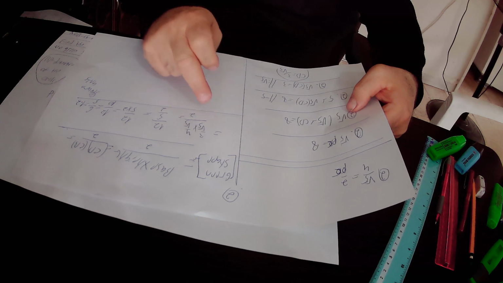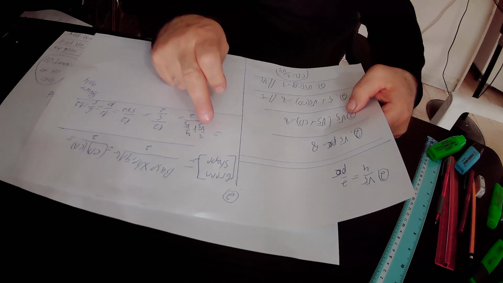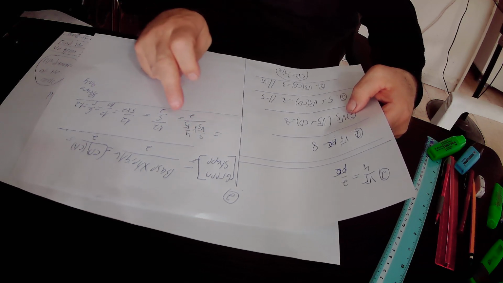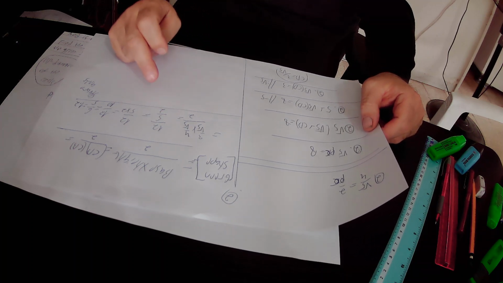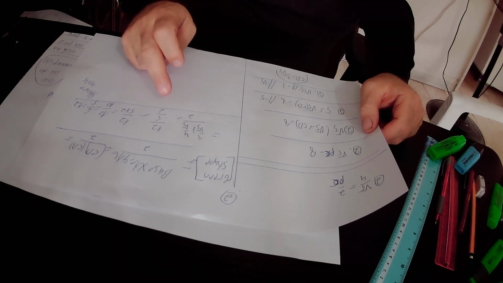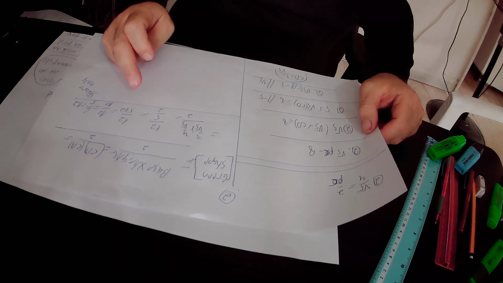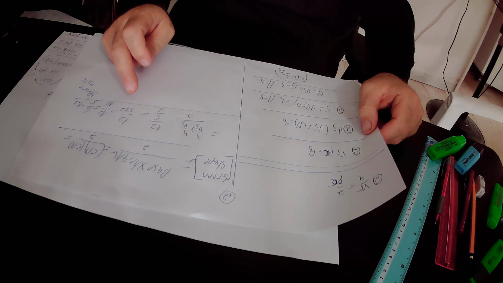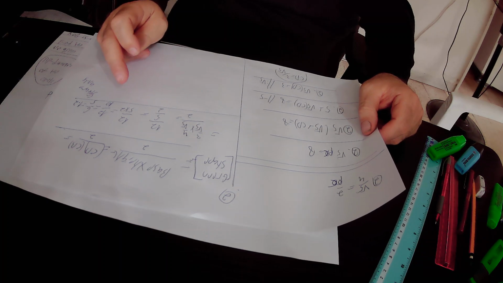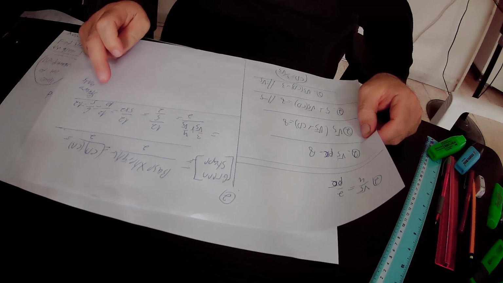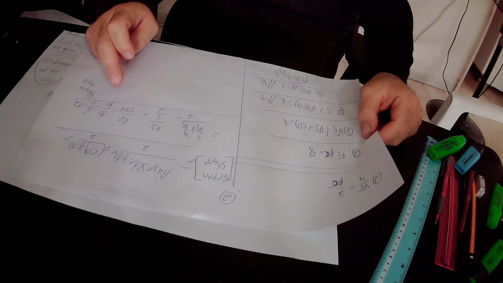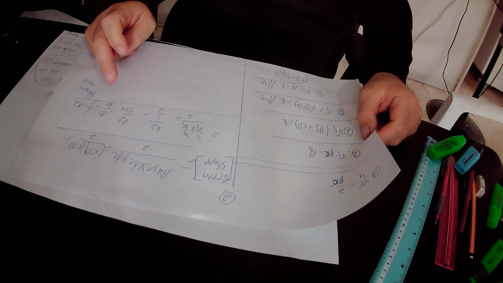So the area of the green shape equals the value of this expression. The value of this expression equals 3 times 4, which is 12, over square root of 5 times square root of 5, which is 5, over 2. So it equals 12 over 5, over 2. That is 12 over 5 times 2, and 5 times 2 is 10, so it is 12 over 10. We divided both the numerator and the denominator by 2, and found out that 12 over 2 is 6, and 10 over 2 is 5.